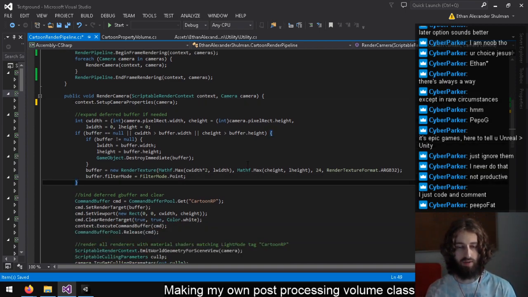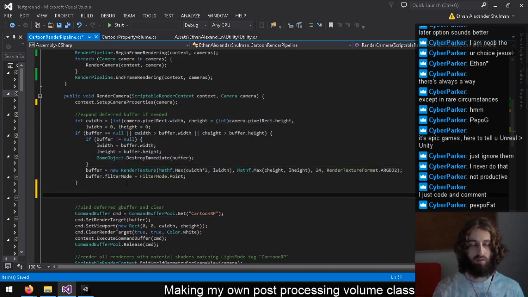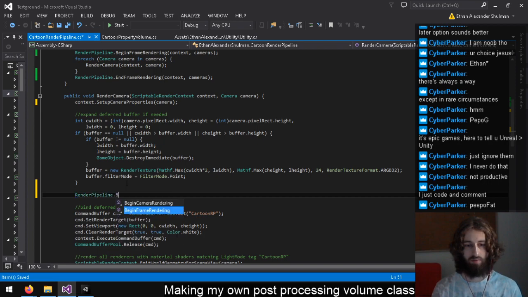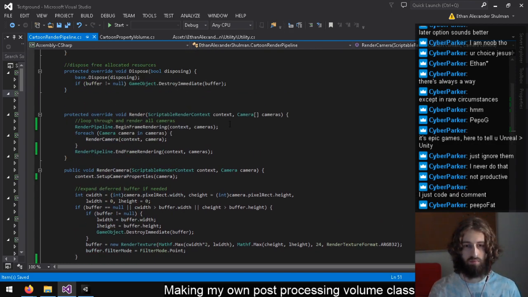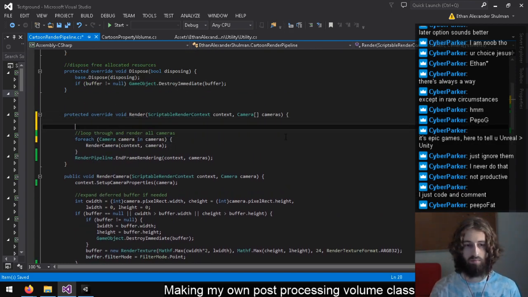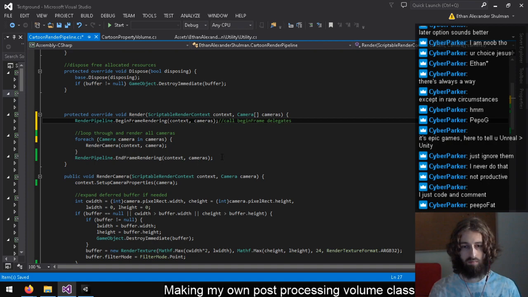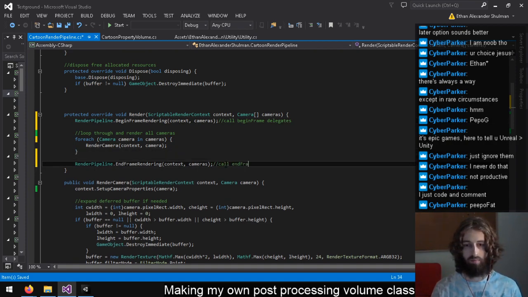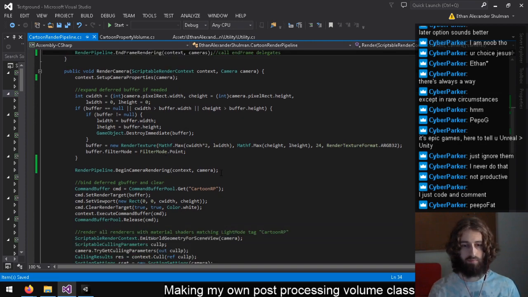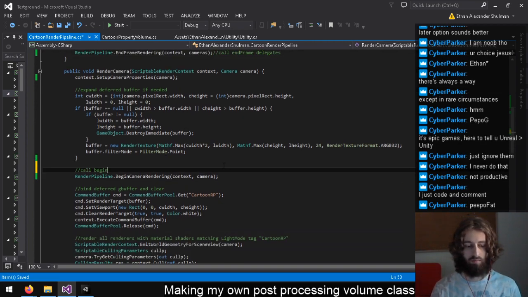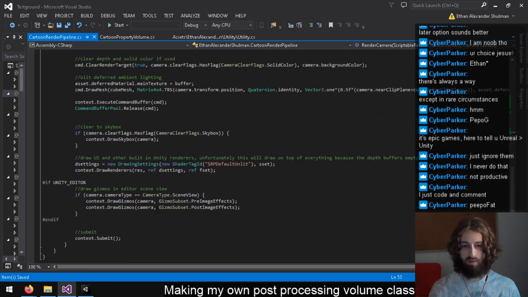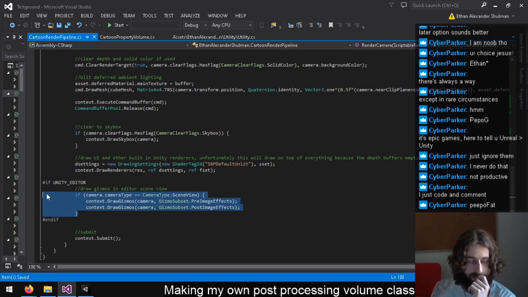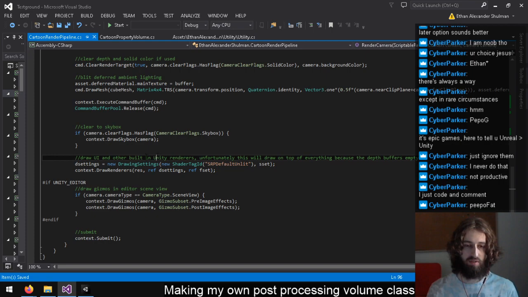I feel like I should at least do it after the deferred buffer here. Then I guess I should do it after the skybox is done.